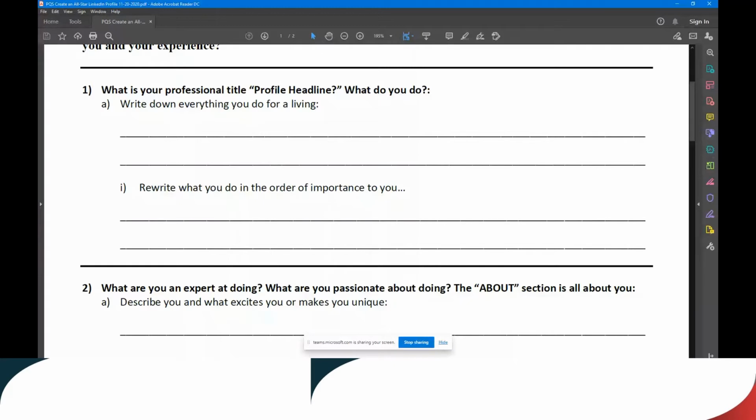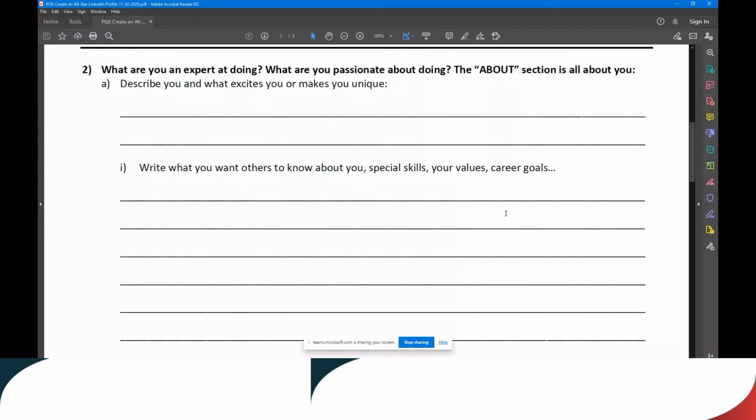Then once you list everything out, the next thing you'll do is you'll rewrite that in the order of importance for you. So for me, I wrote husband, father, quality guy. So I wrote it in the order of importance to me. So that's what you'll do on that second section. Okay. Like I said, I'm going to let you guys do that outside of today's workshop so we can get to look at some of your profiles. But let's go to the next section.